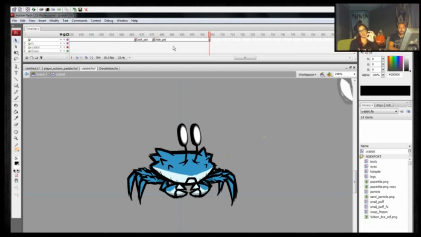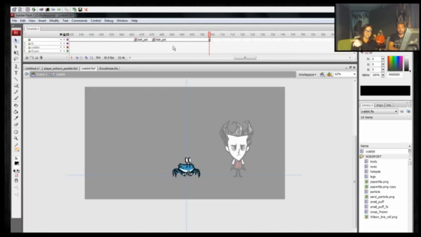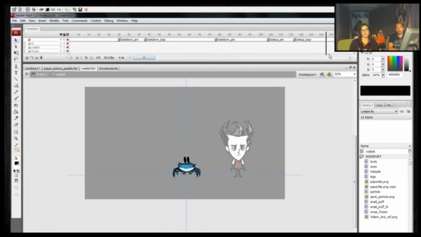In the Flash file, it's really, in game, it's more like that big, so you have to make sure the actions are big enough that you can read them, as in you understand what's happening when you see it in game. When it's really small, you see it in game and realize we have to change some things. But the more we do it, the better we get and the fewer revisions we have to do, but it definitely takes a while to learn all those things.